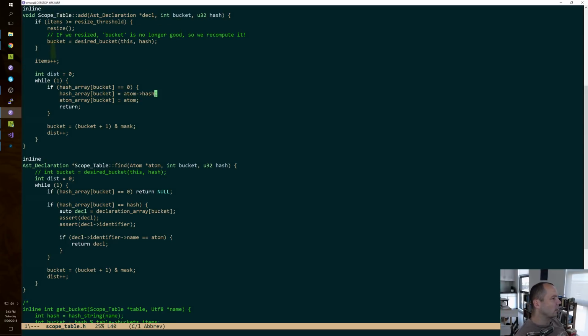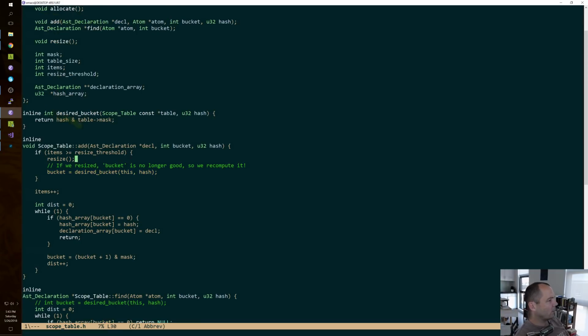Hash array is hash, declaration array is decl. Hope I'm not screwing this up. Desired bucket scope table hash and table mask. Okay.